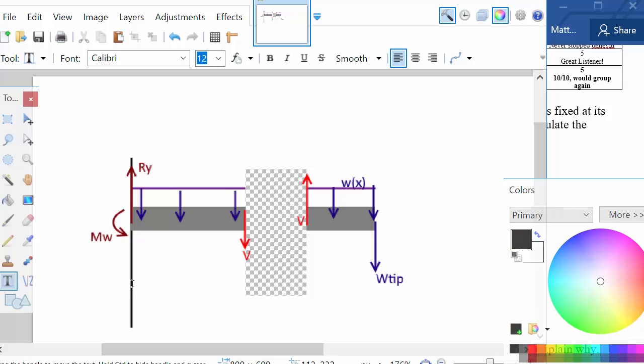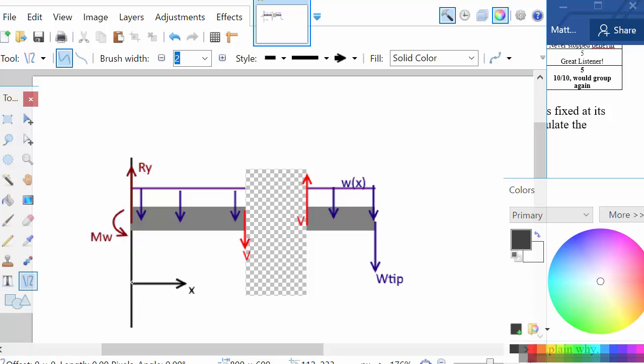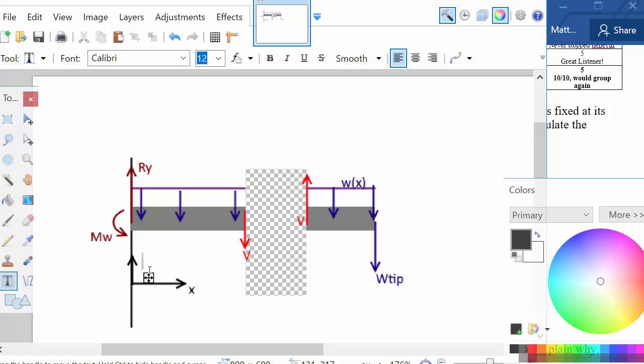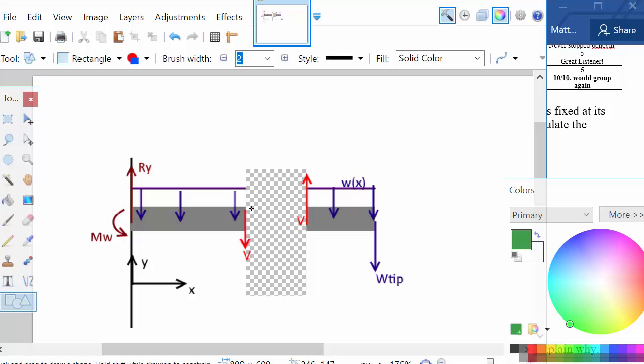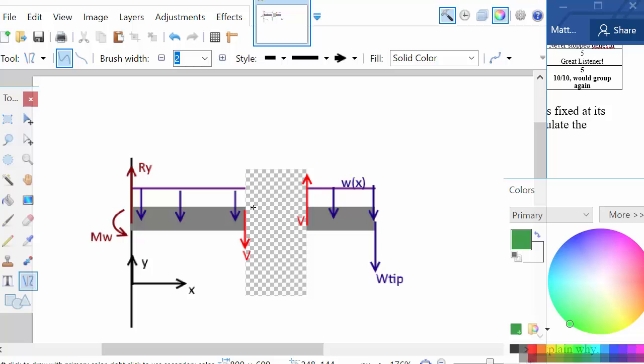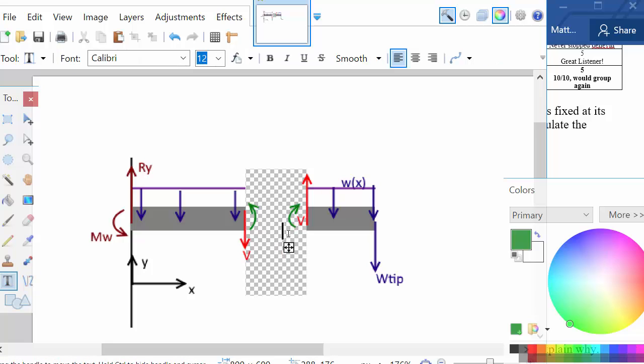Maybe we should draw that. We should draw what our X axis is. So this is X, and then we've got Y in that vertical direction. Okay, so the other thing we're going to have is a bending moment applied on this center face, and the default sign convention for that, I believe, is that the bending moment is going around like that. And over here, equal and opposite bending moment would be that way. So we can label these M, and M is for the internal bending moment.